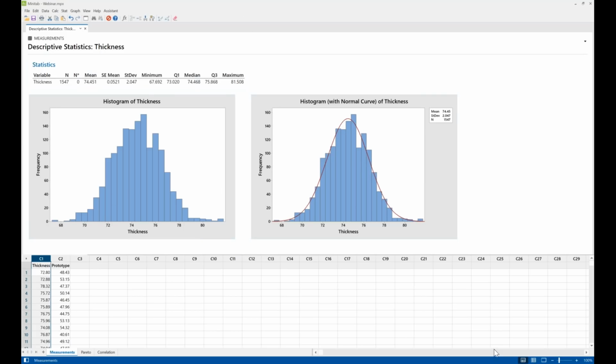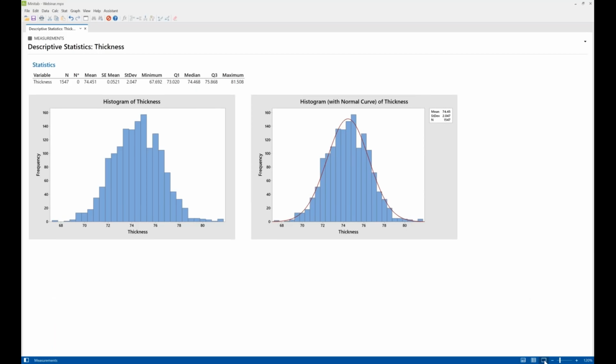Now, as far as navigation, I'll show you the navigator in just a second. In the lower right corner is where it's really easy. This is very similar to what we had under that view menu that we just talked about. In this view, I'm in the data and the output, which means I'm seeing my data on the bottom and output up on the top. The second view allows me to view my data only. If I just want to view my data, it's very easy to go into that. And if I just want to view my output, that's that third button that just looks like a square. That will take you into a view where you only show your output.